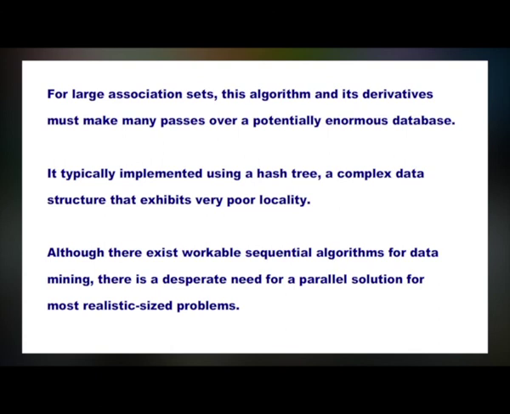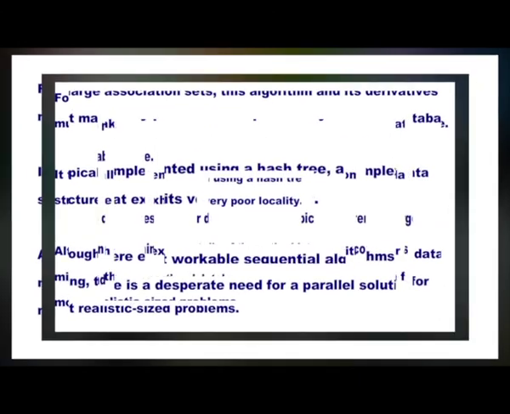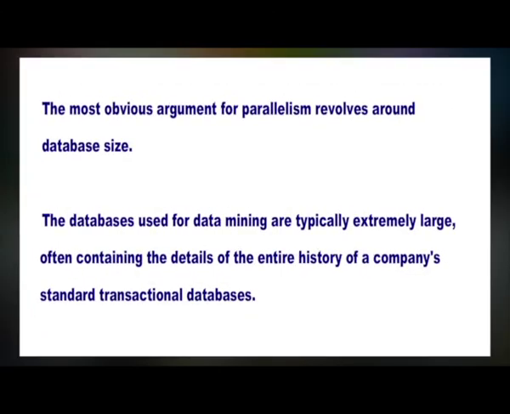Although there exist workable sequential algorithms for data mining, there is a desperate need for parallel solutions for most realistic-sized problems. Hence, the most obvious argument for parallelism revolves around the database size. The databases used for data mining are typically extremely large and often contain the details of the entire history of a company's standard transactional database.